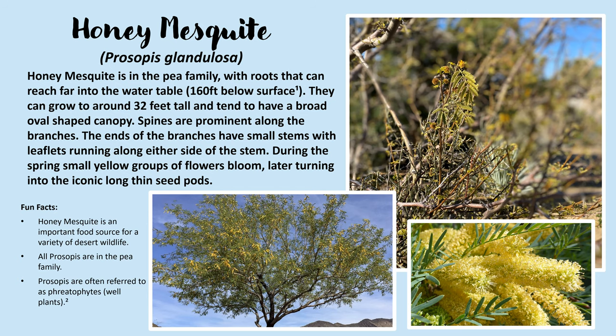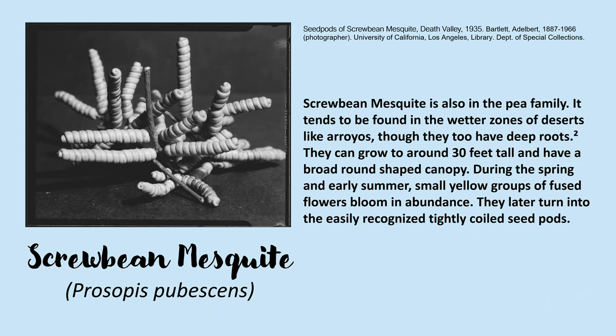Two species of mesquite are native to the Mojave: the honey mesquite and the screw bean mesquite. The honey mesquite has deep tap roots — the longest found within a mining tunnel located 160 feet below ground. Its long slender beans grow after the tree blooms in late spring, and these pods are an important food source to many desert inhabitants, including a beetle whose larvae eat the young seeds. The screw bean mesquite grows similarly, with deep tap roots, a similar height, and the same wide canopy that provides much needed shade. Its seed pods grow in a tight coil reminiscent of a screw's thread.